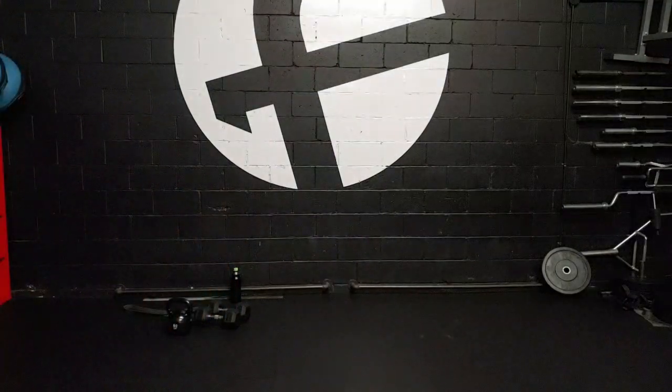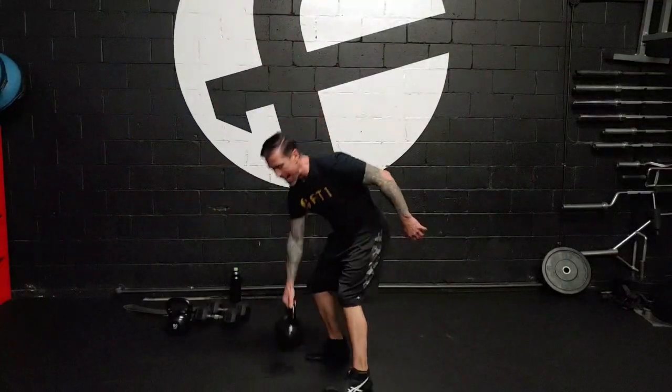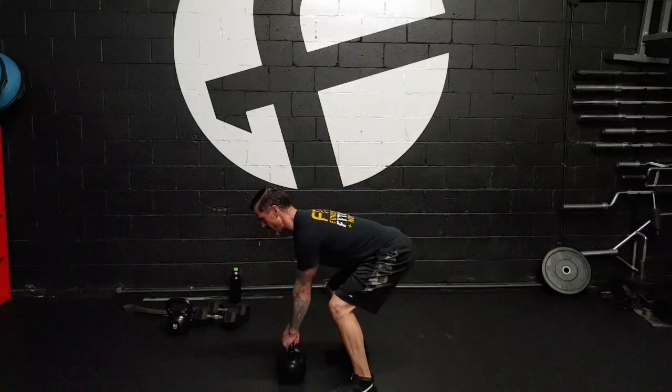So I'm going to go a little bit heavier on my kettlebell swing. So if you guys have a heavier load, you can use it. If you only have one weight, you can go a little bit faster, so you can increase your speed. All right, 10 seconds. Ready, guys? Set, let's go.